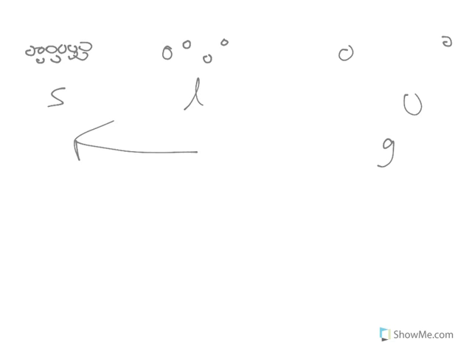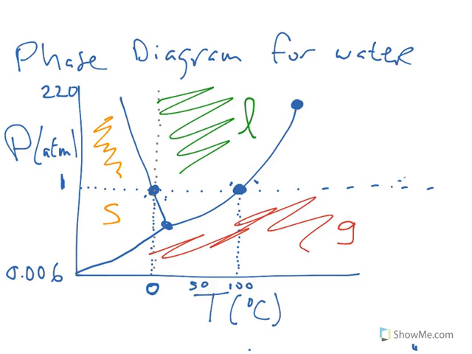Think about what a solid looks like. It's particles that are very closely packed together. Then in a liquid, they're a little further apart. And then in a gas, they're very far apart. So you would think as you compress or increase the pressure, you would slide towards the solid. Well, that doesn't happen to be the case here, in water at least. We just said as you increase the pressure, we favor the liquid phase. Well, this is one of those oddities in water.